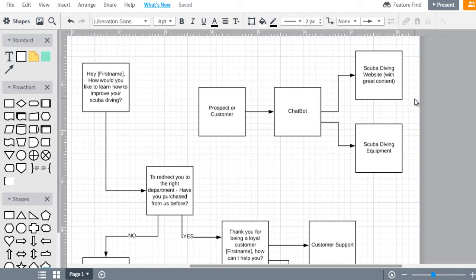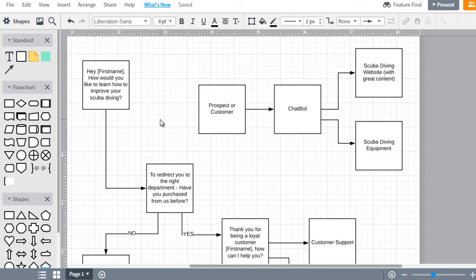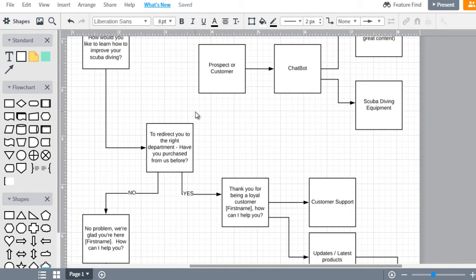Okay, so how do we get from this to an actual chatbot? In order to get this from there, we need to set it up on something that looks like a chatbot. Now, you could technically go from here to a chatbot, but it's going to be a little bit more difficult because you won't really know what it looks like until you make it live. And then once it's live, you have to tweak it and all that. So there are web applications out there that you can use to set things up so that you can see what it looks like.